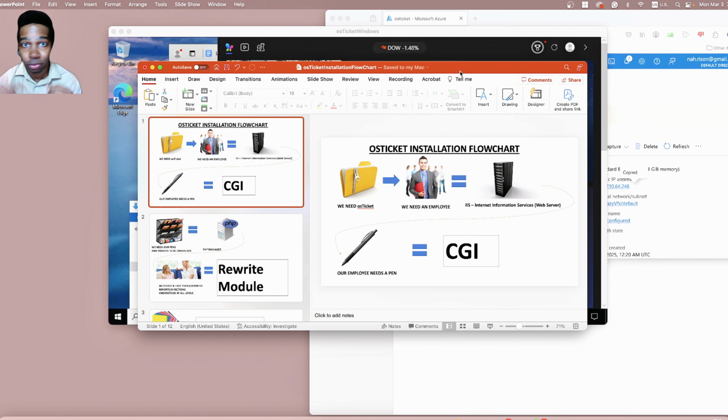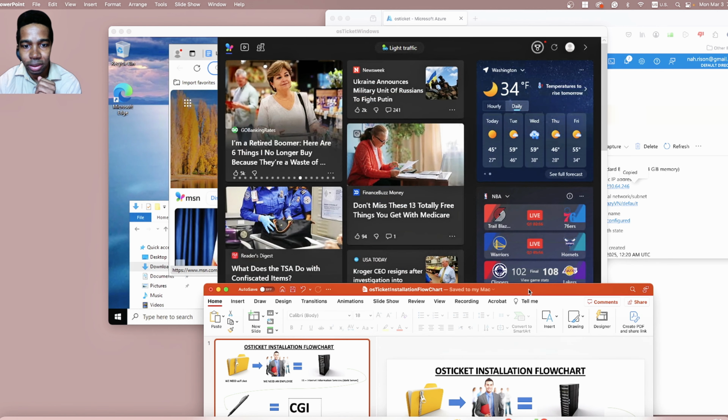It's an S corporation or C corporation, if you know about business, it's one of those. osTicket is a corporation. Now, our corporation, in order to function, needs an employee. osTicket needs a server. It needs an Internet Information Services web server. IIS web server is what it needs. Let's go and get that.